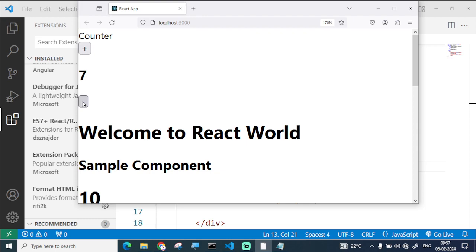So it's clear, right? This is the way we are working. Now just try to understand React. For example, you are making some mistake in this button. I will directly tell you, go to the counter component.